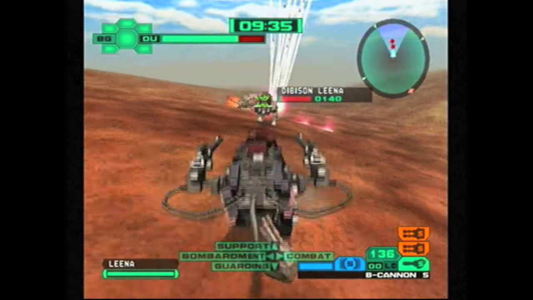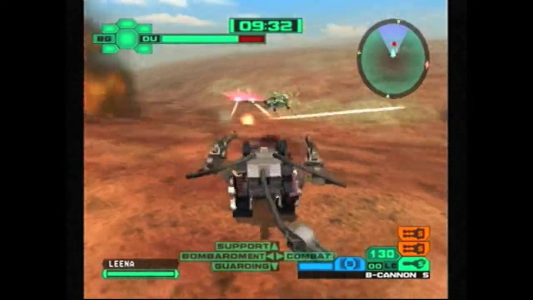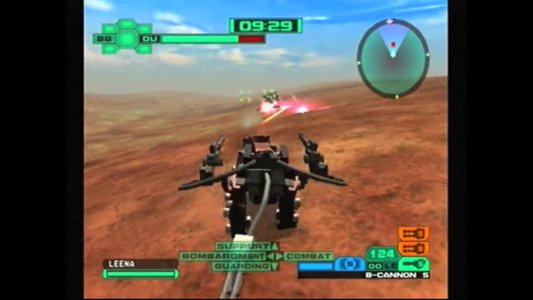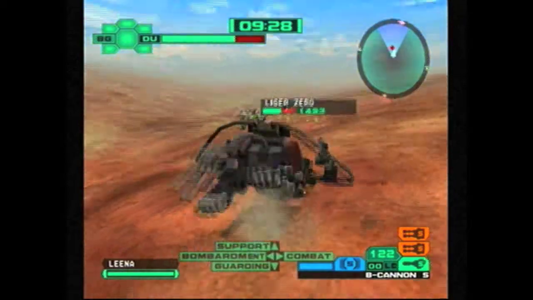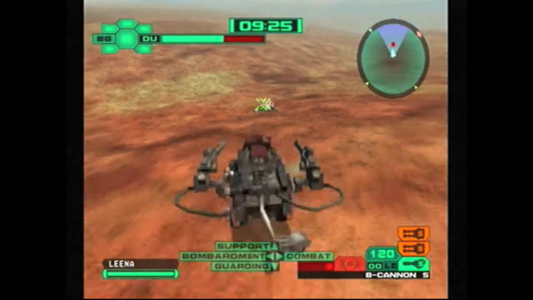We're going to continue shooting at the D-Bison, which has finally fallen. So like I said, the only thing you need to worry about if you're using a slow Zoid in this fight is to not get too close to the Liger Zero, because it does have some really good melee attacks. But we can just bounce it off with a shield like so.